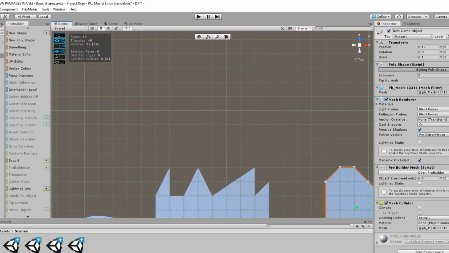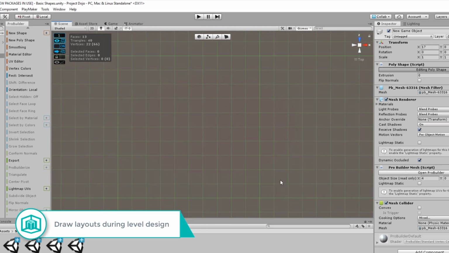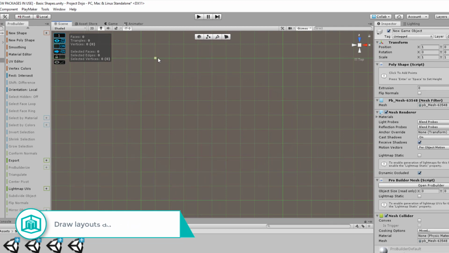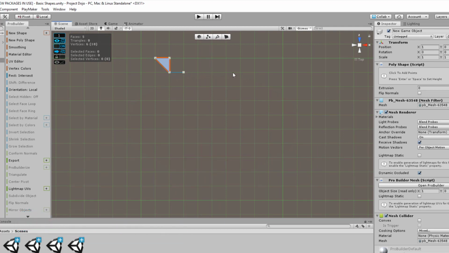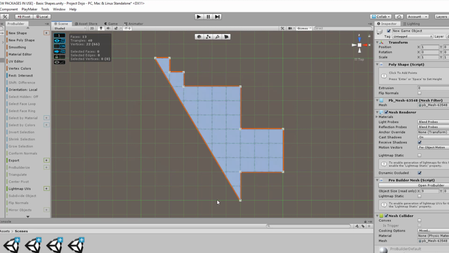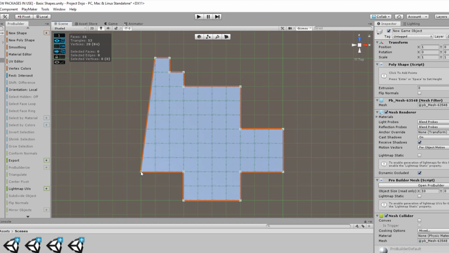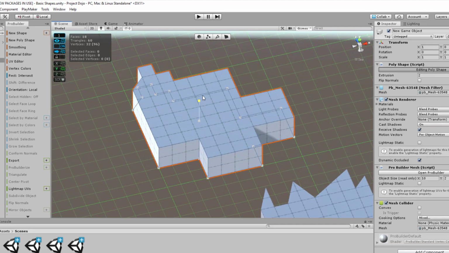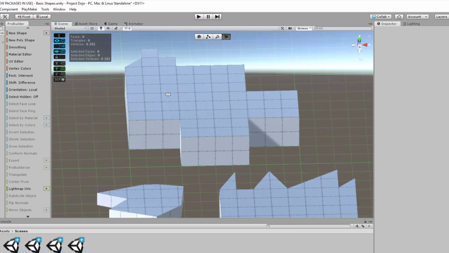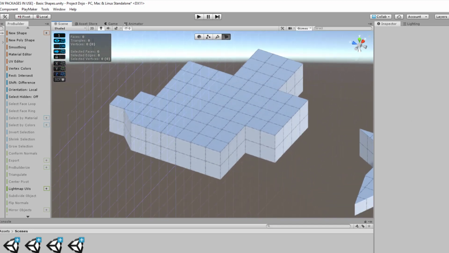One of the things that I like to do is use this for level design, and I can quickly draw out a layout of a map. For example, right here, I can create a simple layout. There, add a room here, maybe a symmetrical room here, and maybe align this right here. And you already have, you know, a basic layout of a level. So it's good when you are tracing a map. Maybe you drew a map in Photoshop and then you can now import that map into Unity and trace that map using this PolyShape tool, which is pretty awesome.